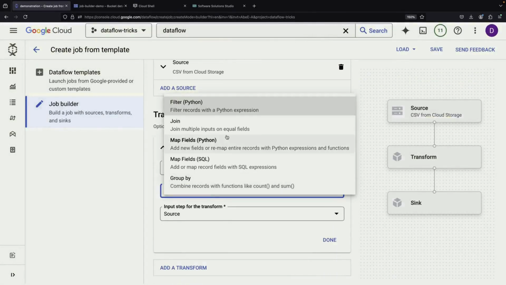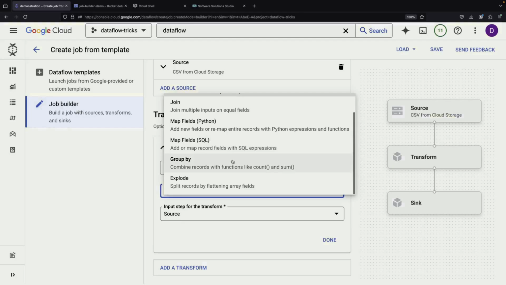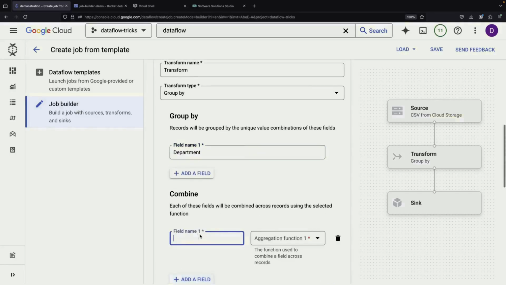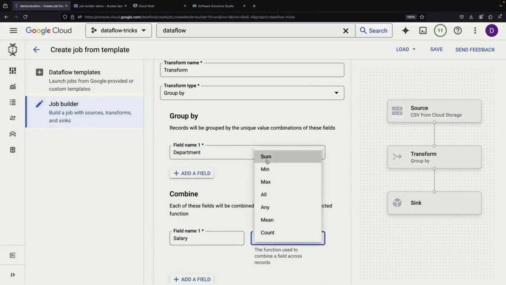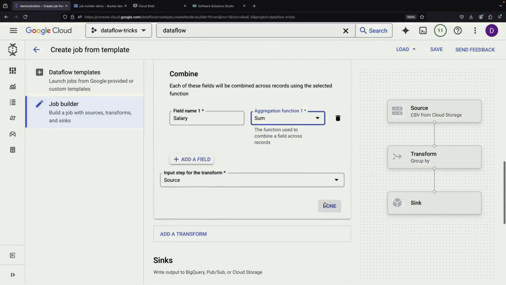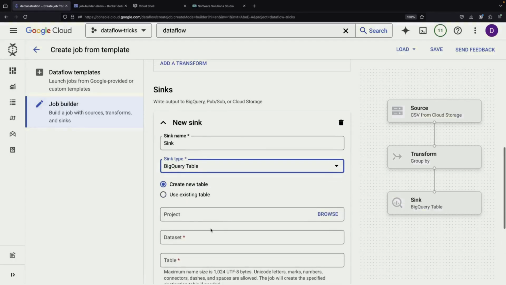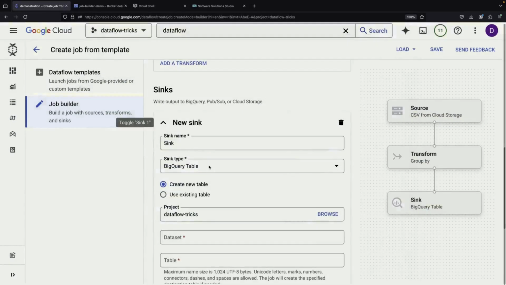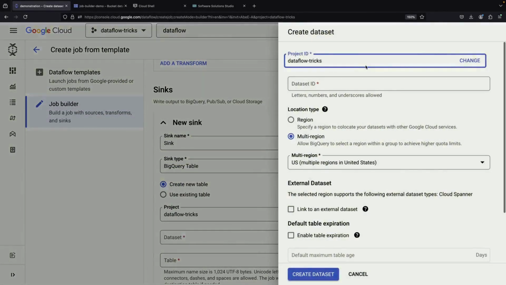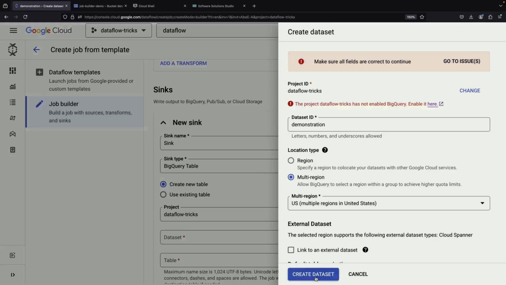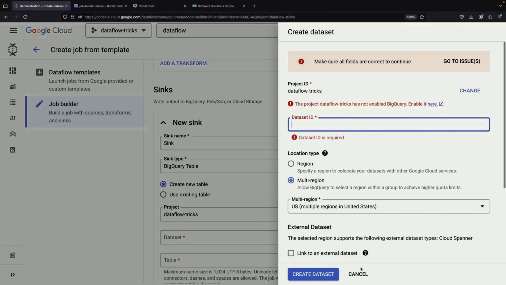We could use Python to filter the data, but let's stick with the no-code approach. Imagine we want to add up the total salaries for each department and then save that information in BigQuery. We can make this happen without writing any code. Now, we might run into a small issue if the project hasn't yet picked up on the just recently enabled BigQuery API.